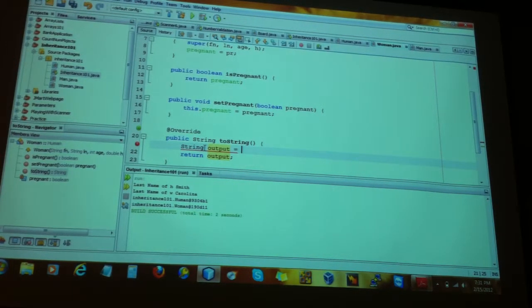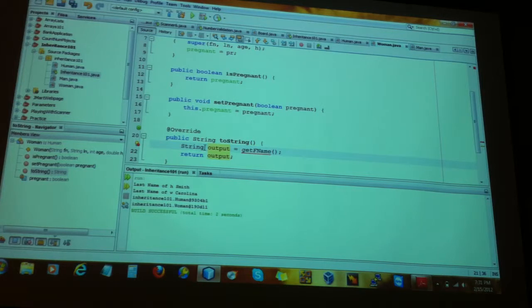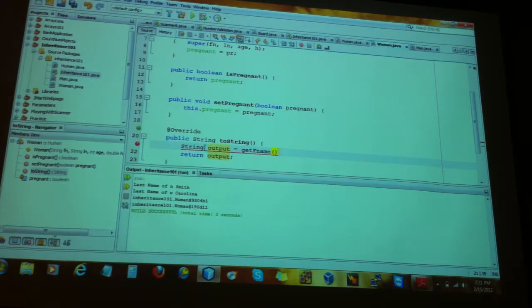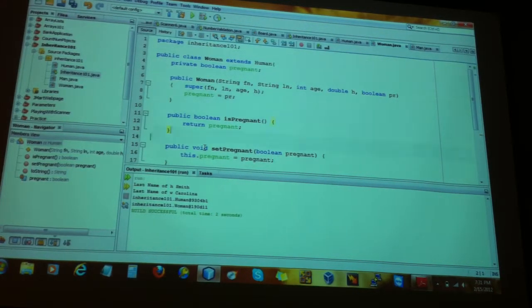How can I get the first name? Doesn't that give me the first name? This is the beautiful thing of inheritance, guys. Do you see a method getFirstName here in this class? No. You don't see it, right?